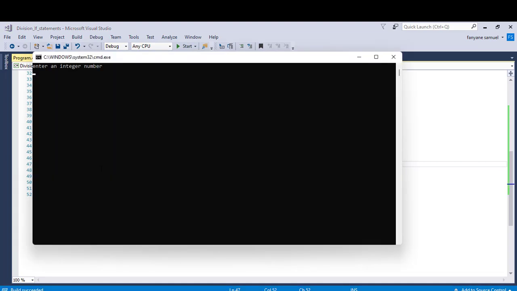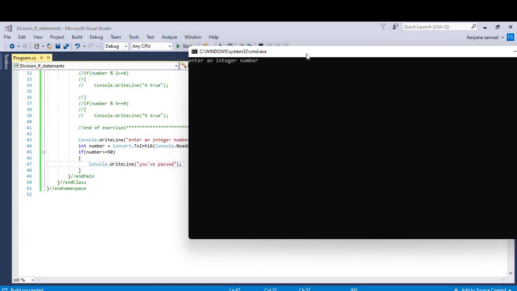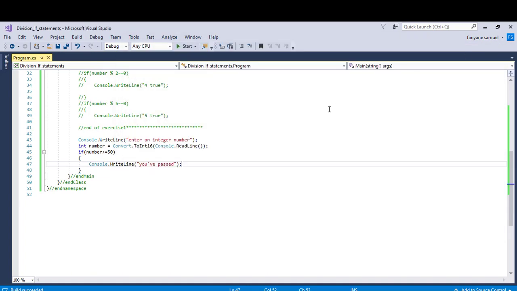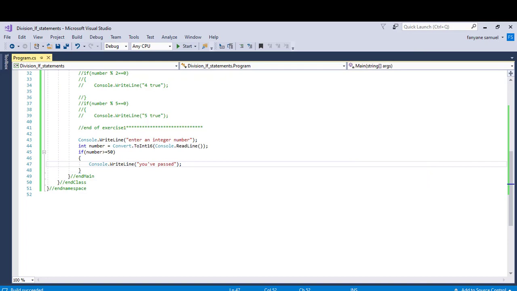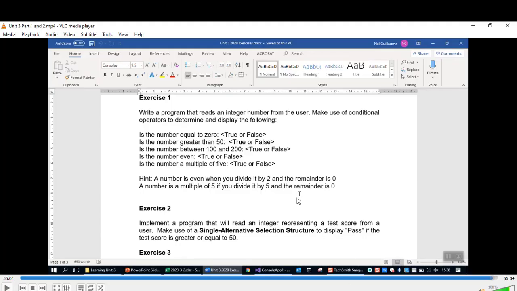Suppose the user enters the right number, which is 50, it will say you've passed. And then what if the user enters a number bigger than 50, maybe 300, because there is no range here, it will still say you've passed. Right, let me go back to this.